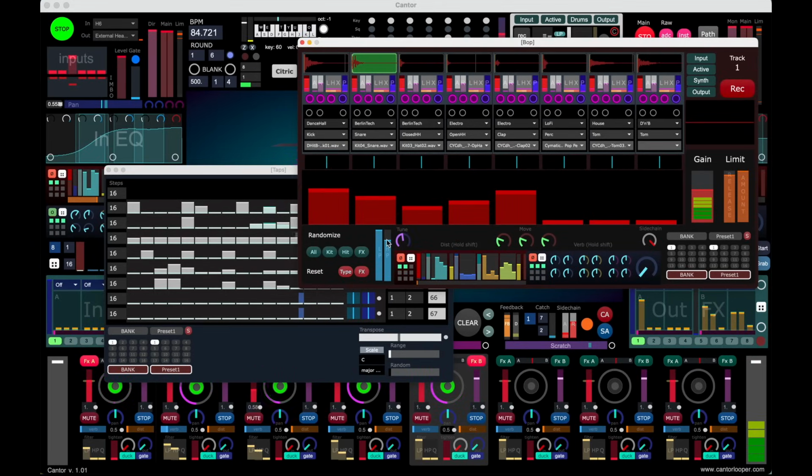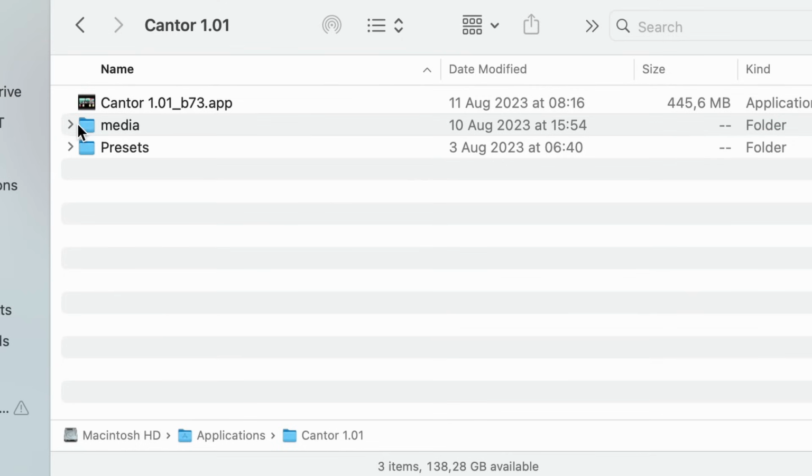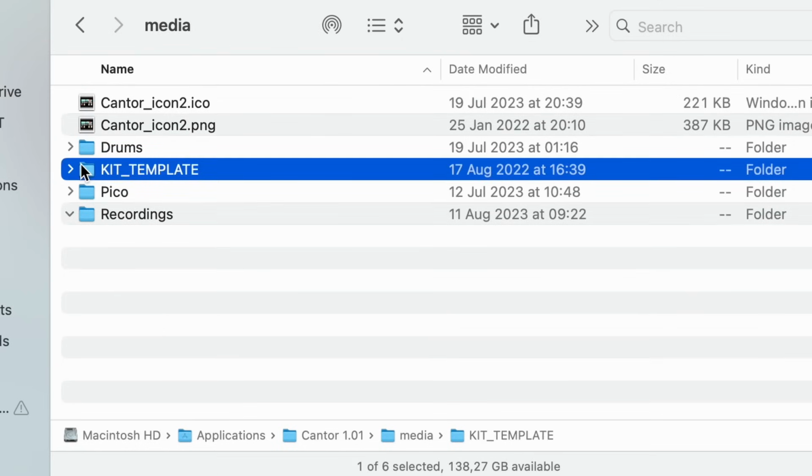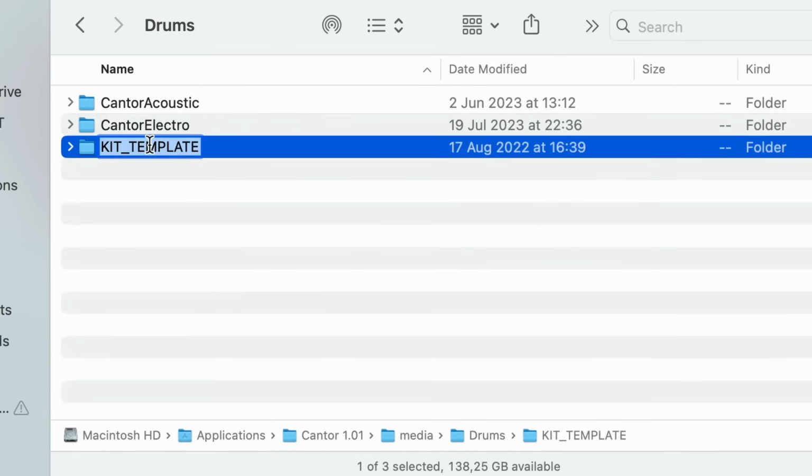You can fill up the drum machine with your own samples for randomizing kits by copying the kit template folder in the media folder. Then you name the folder what you want and fill it up with your own samples.